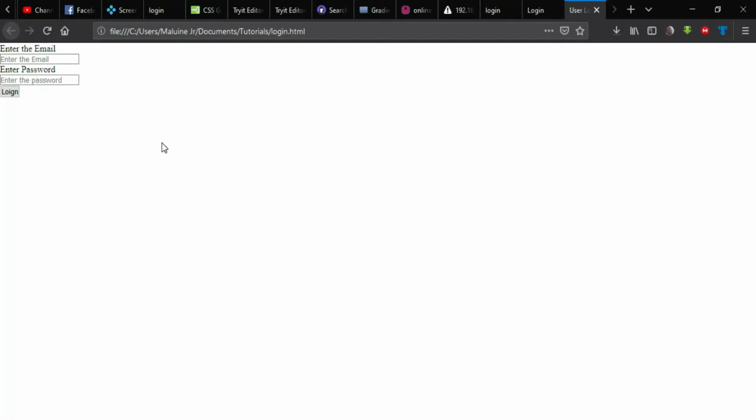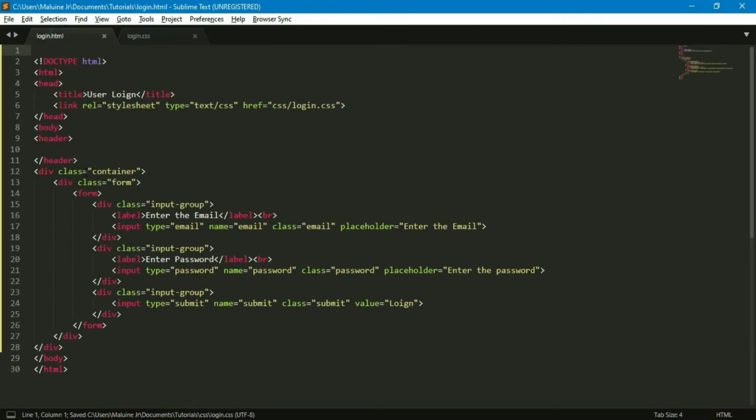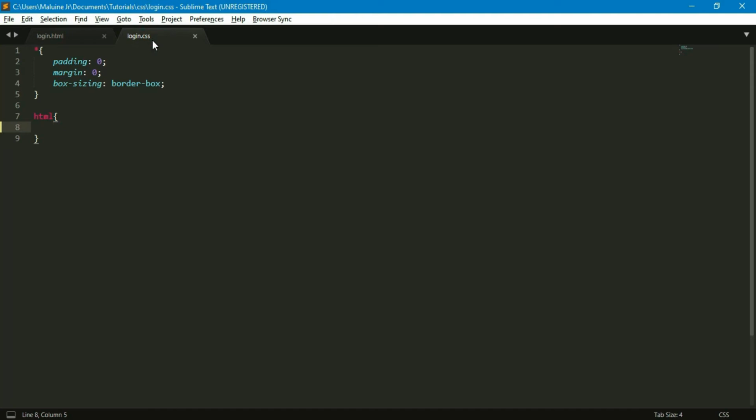HTML, what it will do here, it will select from this to that. And what it will do, it will give it an effect, let me say a transition, whereby when you scroll, instead of the texts or the contents in the web page to scroll so fast, they will scroll so smoothly. So I'm going to say scroll behavior, we're going to say smooth.